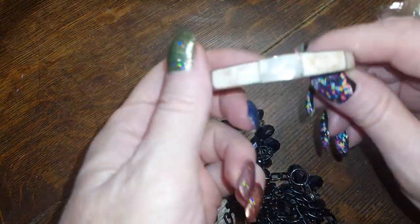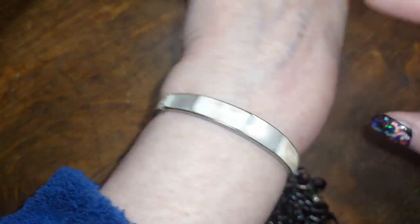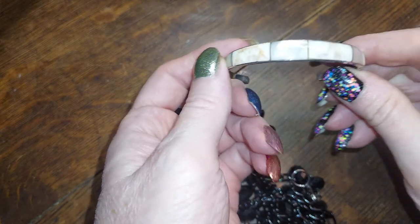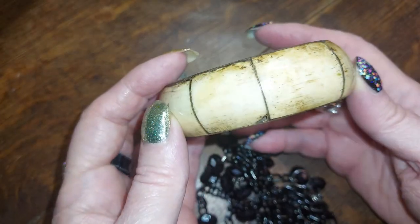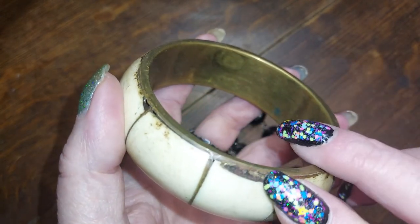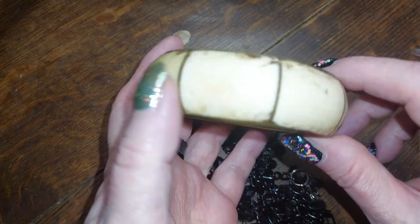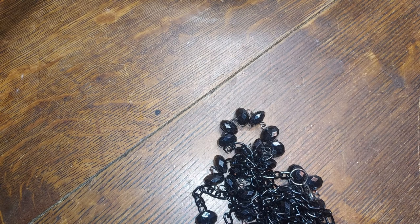This, ooh, yeah. This is a little inlay with shell and mother of pearl. Tiny little thing. It's a 7. It fits me perfectly. So that's a 7. We'll do that for 3. This one is bone. Bone inlay. It looks like it's seen better days, but I like it. It's kind of rustic. We'll do that for 3.